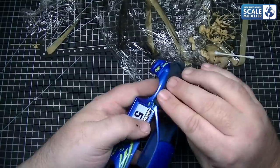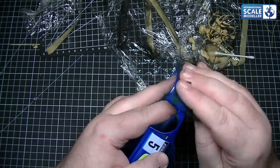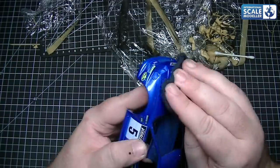If you've not seen the 2K video, I think it's part 4. Go and have a look. Depending on what clear coat you use, that stuff will blow your mind.